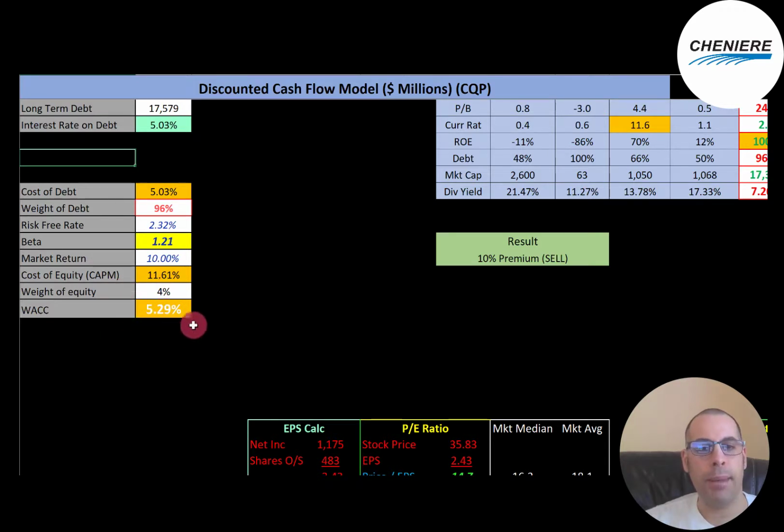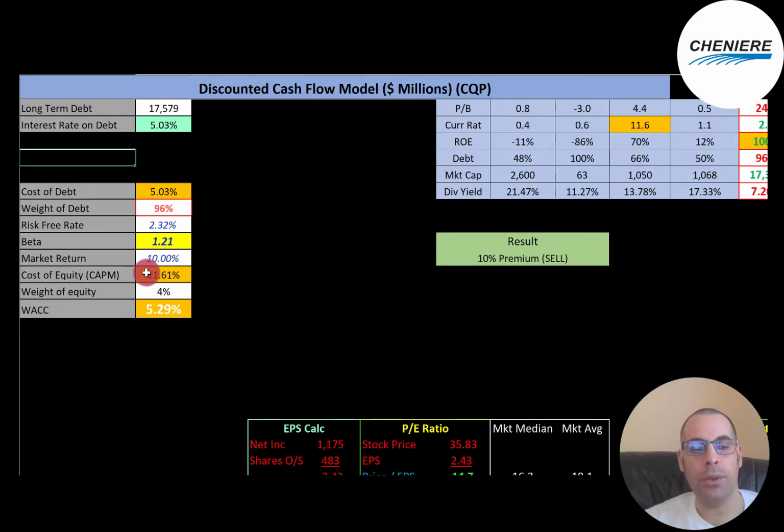The weighted average cost of capital is a blend of the cost of debt and cost of equity, and that's 5.29%. And the WACC is a discount rate companies use when they want to take on new projects. So if a new project came along that cost this company $1 million up front, but they would receive $100,000 of cash flows over the next 20 years, what they would do is they would discount those 20 years of future cash flows back to today using the weighted average cost of capital. And if those cash flows in today's dollars equaled 1.5 million, they would take on the project. Since it cost $1 million, they'd be making $500,000.